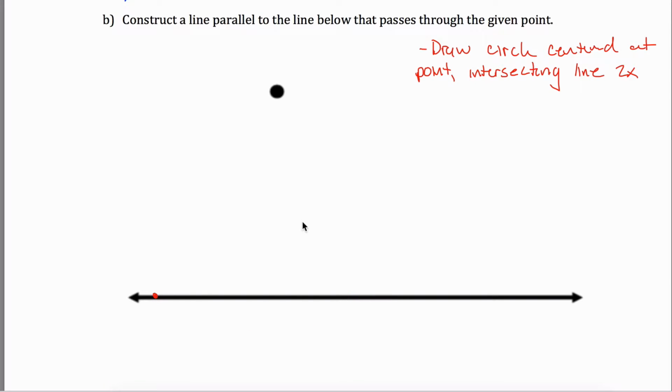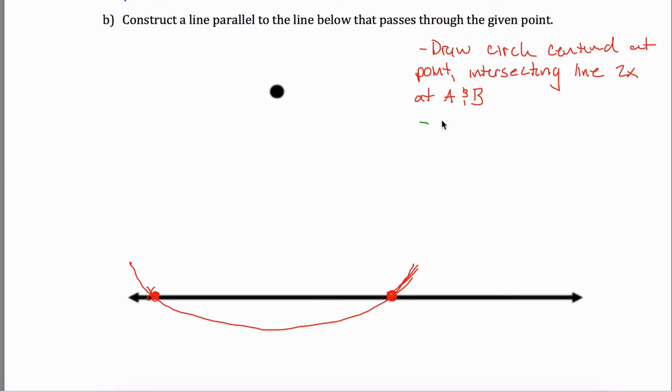Well, that's a horrible drawing. Let's try that a little bit better. So I guess it would be more like this. My circle maybe would look something like that. Yeah, it's not a very good circle either, but I'm going to call that good enough. That gives me this point here and this point here, where the circle intersects the line 2 times, at maybe A and B.